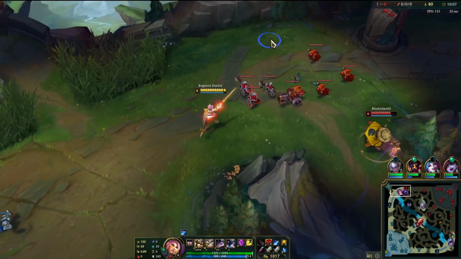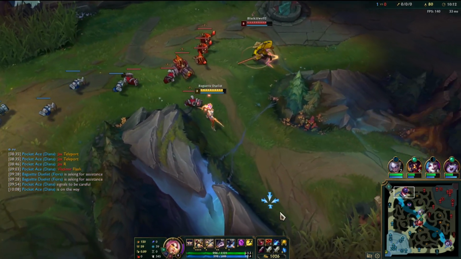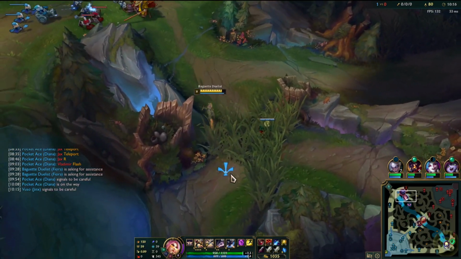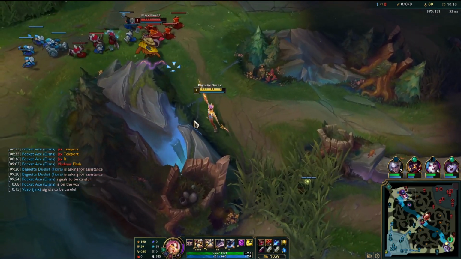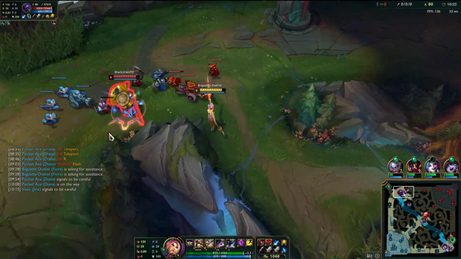But I want to keep this Jax in lane, so what I'm going to do is take this wave and do this to it. And now the wave is going to be pushing into me pretty fast. So that's what you call pulling the wave. Okay, he used his W.